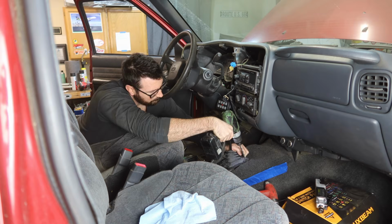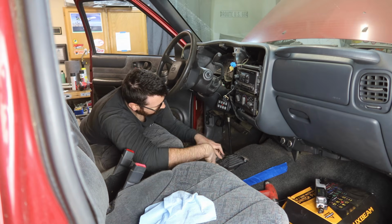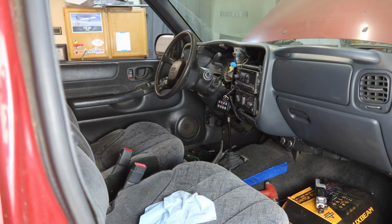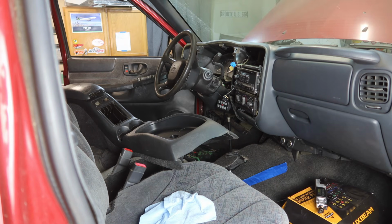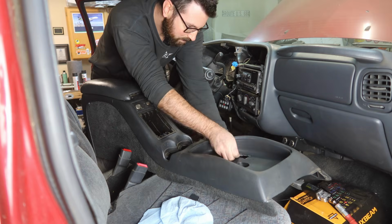We have this thing almost wrapped up. All we gotta do is throw the shift boot on, bolt it down, and then install our center console, cutting out our holes, and then just trying to make it look as good as possible.